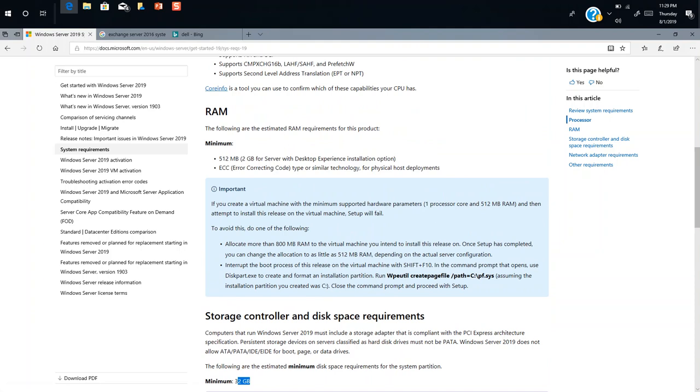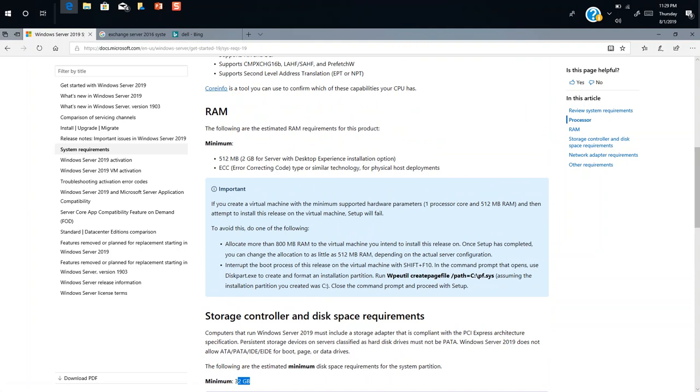So if I am just saying, oh, really? Server 2019 only requires 32 GB. Okay, I'll go with 100 GB. That's the first mistake you make, because you're not considering what you are going to store on it. Are you going to use it as a file server? And if it's going to be used as a file server, how many users you have, how much data they're going to store each day? So you have to consider all those things.